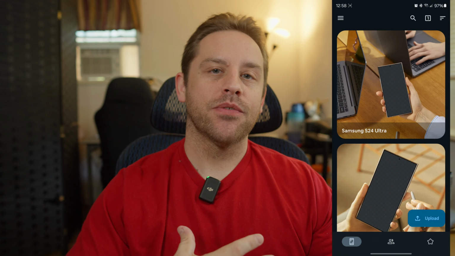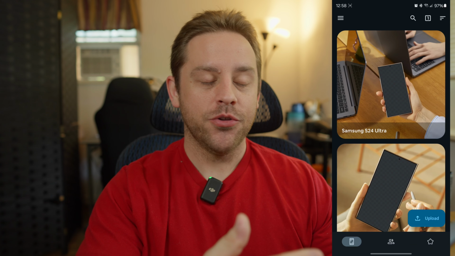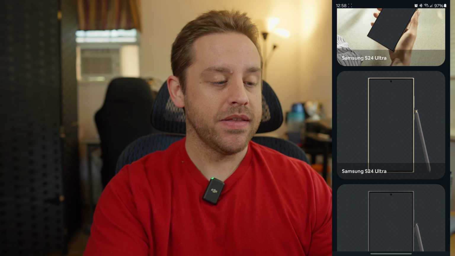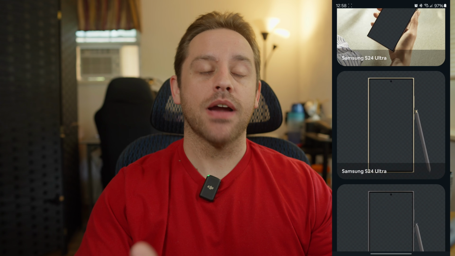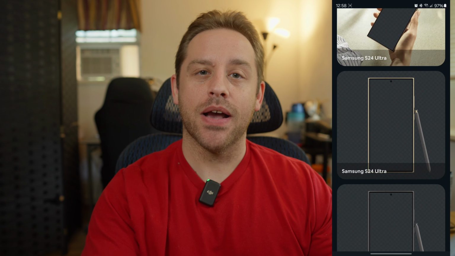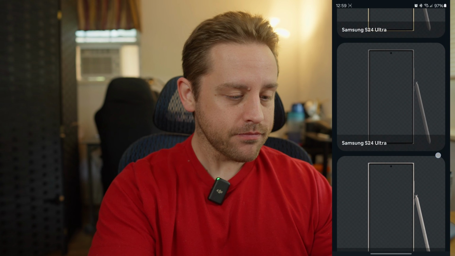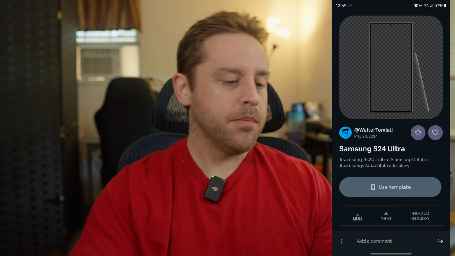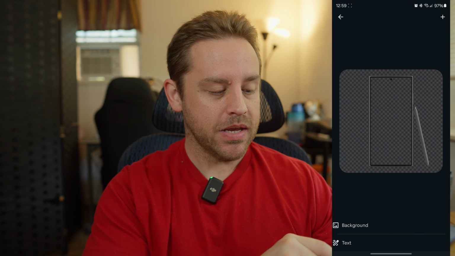Now, for me, the S24 Ultra is already the first selection of phones here, but if there's something you want, you could search for it, or you could just scroll through it here, okay? Now, my favorite ones are actually the blank templates. So this way here, I can actually add my home screen plus a custom background, okay? So I'm going to show you guys and gals how to do that right now. So let's see, for this one here, I think I want to do the one with the S Pen out. So I'm going to go ahead and select that, then I'm going to hit Use Template.